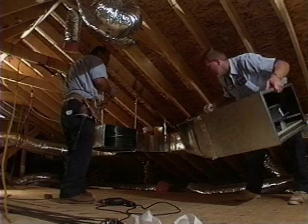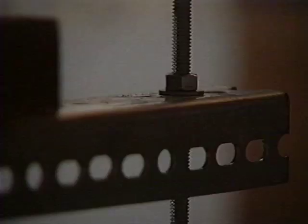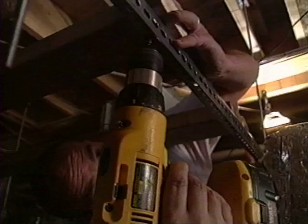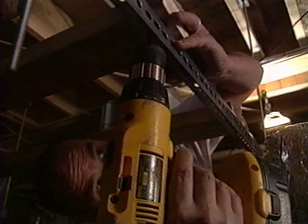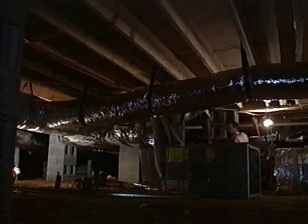Whether you are working in an attic or a crawl space, it is important to make sure the air handler is installed properly. This contractor prefers hanging the unit rather than sitting it on concrete blocks. This not only prevents moisture from corroding the metal exterior, but it can also be a more secure way of setting the equipment. He places 2x4s on the metal frame to elevate the unit. This is to allow more working room for service technicians in the future.